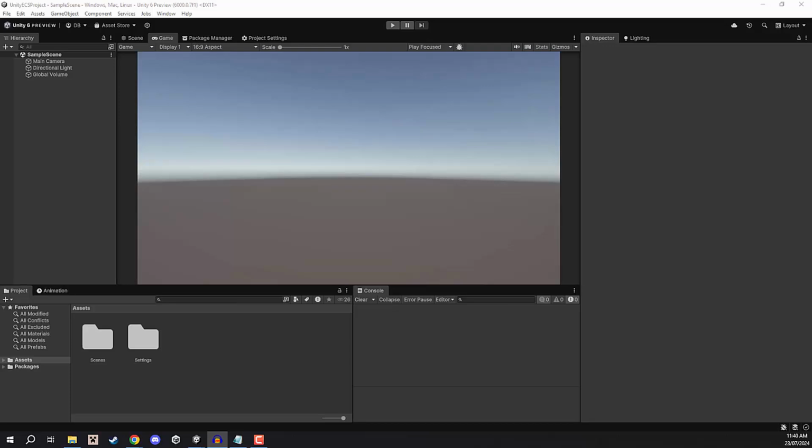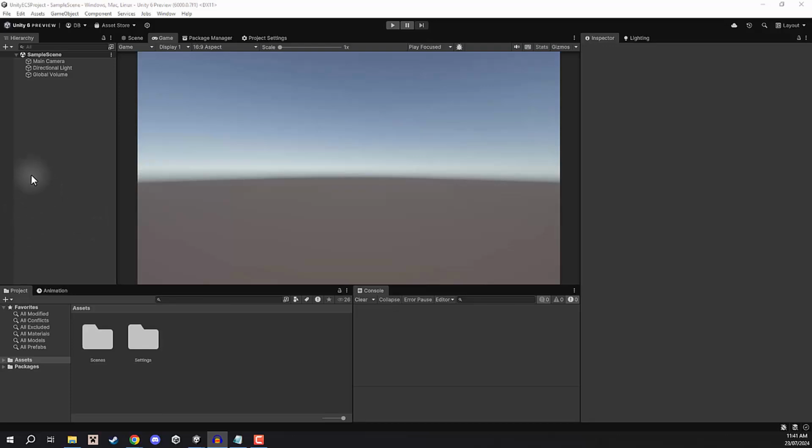Now, an entity is basically like an empty box, you could say, okay? It's basically an identifier. You give the entity a name, and with that name, we can then link different components and data to it, okay? So a good way of thinking of an entity is, in a way, like an empty game object. By itself, the empty game object doesn't really exist, it doesn't really do anything in our game, but when we attach components and data to it, it then becomes something more. That is essentially the same thing with ECS, okay? But it is a bit different, and we'll go over the differences in just a second.